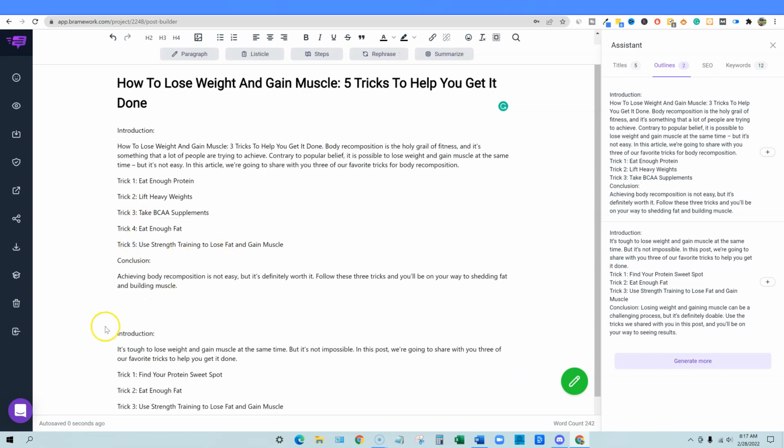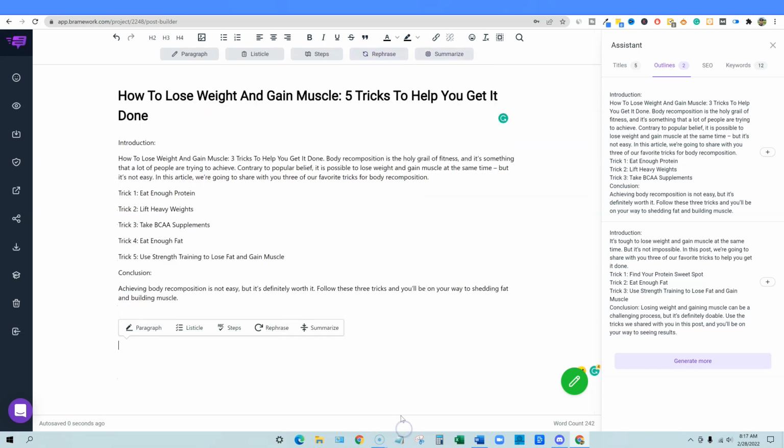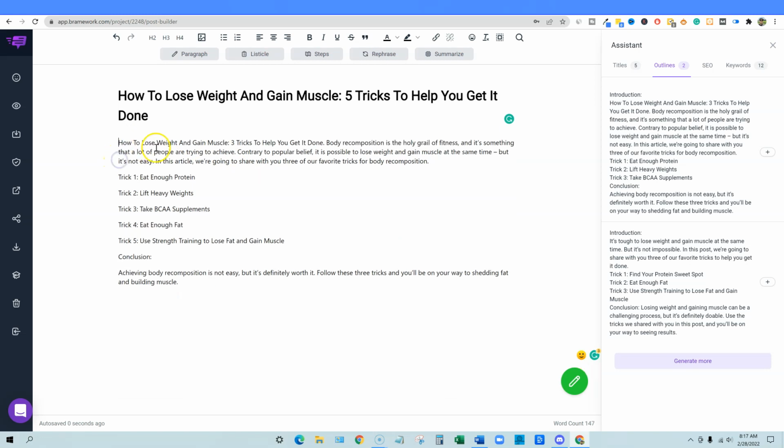Okay. So then this right here, you can just get rid of this right here and push the backspace button. And then look at this. You're ready to go. You've got a nice outline. You already have the introduction ready to go. Now you can remove the introduction right there. Put your cursor right here, push backspace 1 time. Conclusion, you can go ahead and make these into H2s in a minute, but right now what we're going to do is we are going to just highlight this, and then we're going to say paragraph.